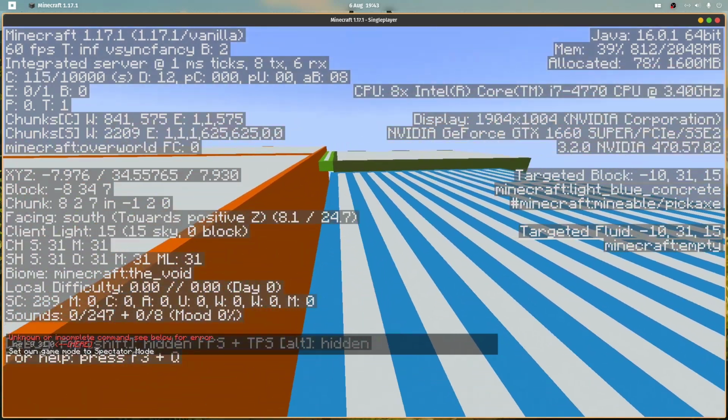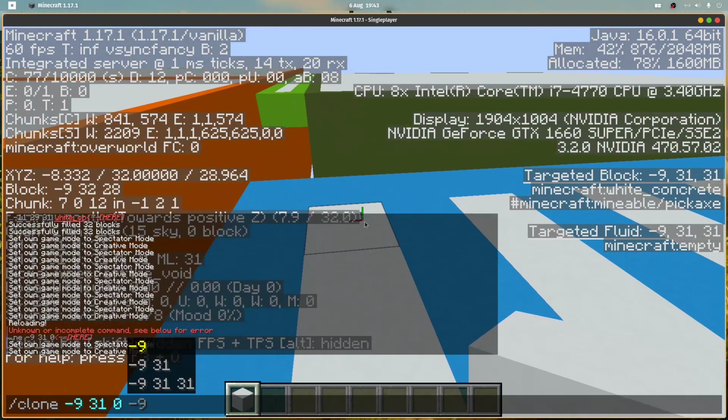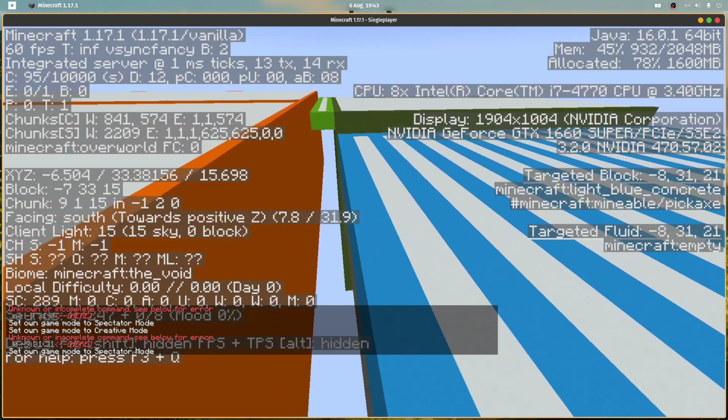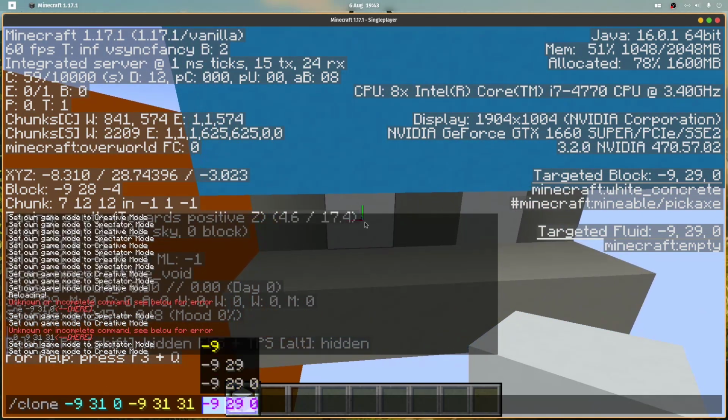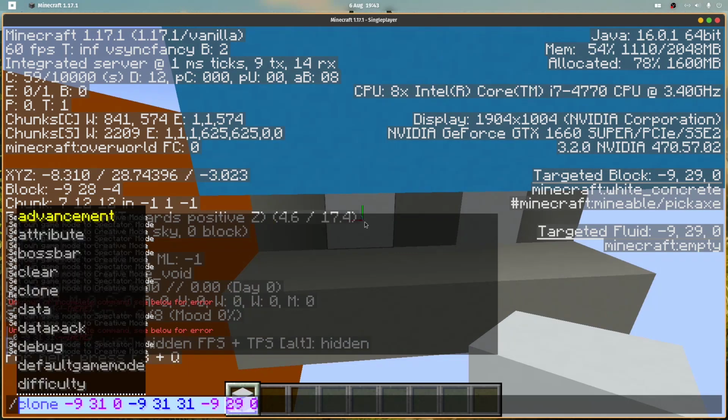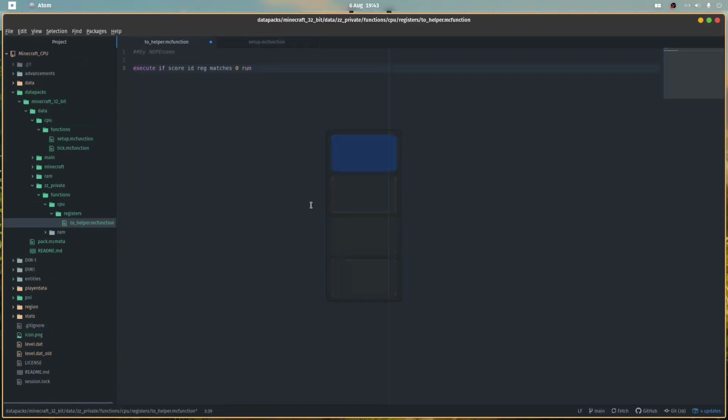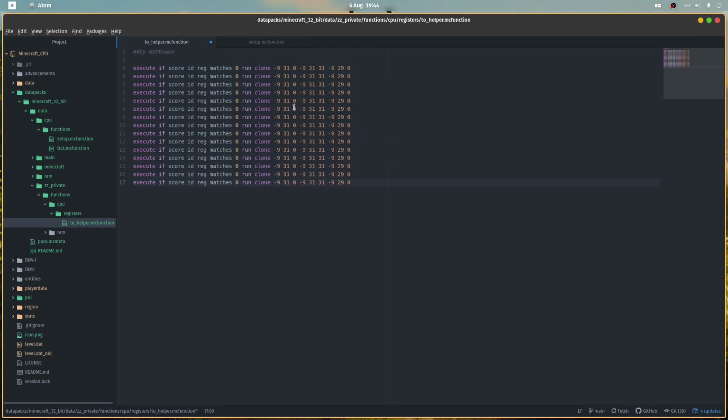Clone. Okay. Oh, we actually need one more.